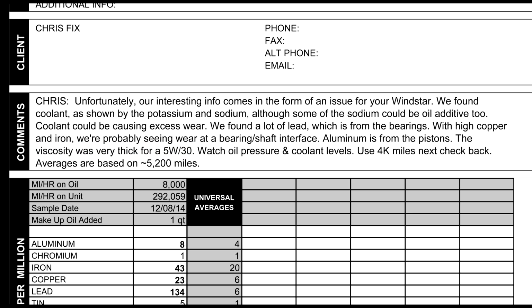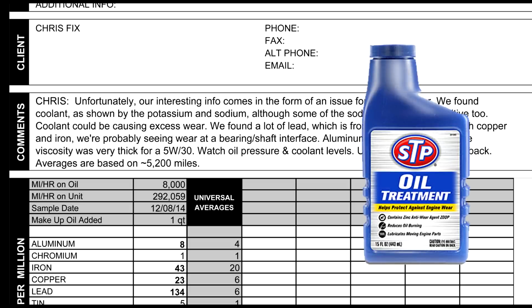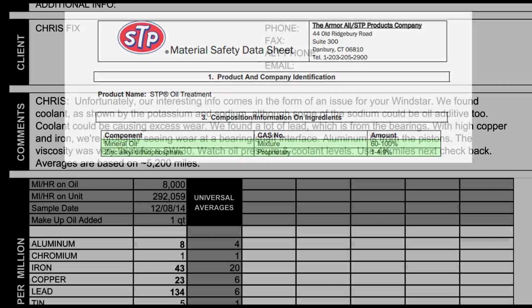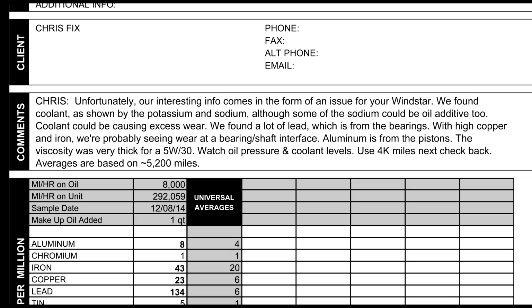And what I didn't realize was that a quart of STP oil treatment was added, and in the STP oil treatment there's mostly mineral oil, but there's also zinc alkyl dithiophosphate, so that's why we had a high viscosity reading. It was pretty cool that they were able to pick up on that. They also noted that their universal averages are based on 5,200 miles, and that this van went about 8,000 miles before the oil was changed.